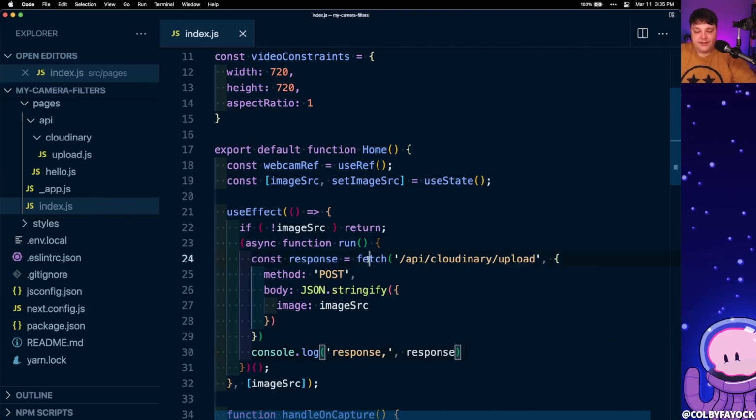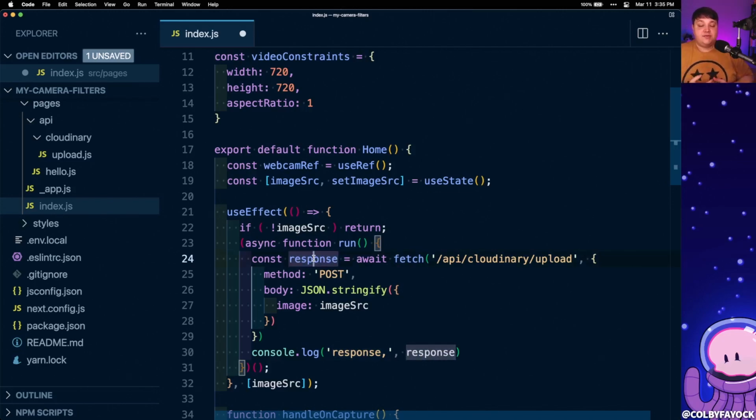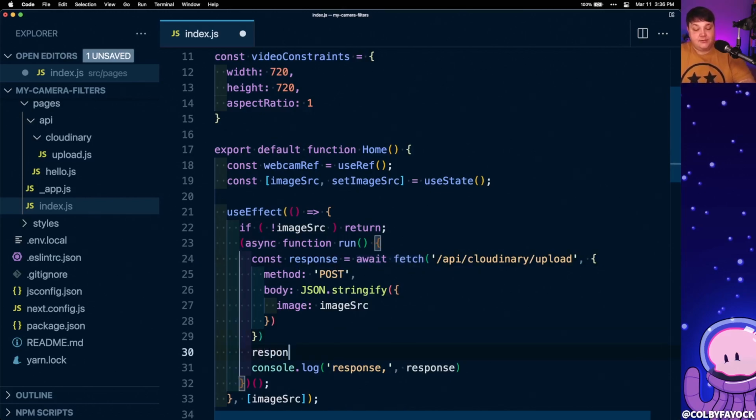But before we actually run this, it looks like I missed an await here. Because we're using async await, we want to make sure that we await this fetch when it passes back the response. Additionally, we want to turn this into a JSON value, because the response is going to be a response object if we're using the default value that's passed back from that initial fetch. The way we can handle that is we can either say response.json and await that into a new value, or we can just tack on a then, where I'm going to say my r for response is a function. I'm going to say r.json, where it's going to chain it along, turn it into JSON, and pass it back into that response where I can ultimately log it out.